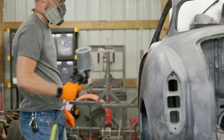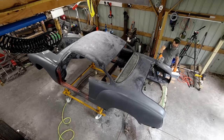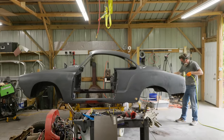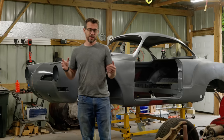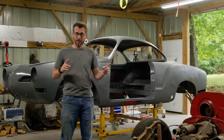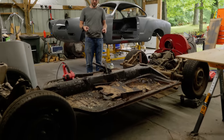That's cool. It's crazy how much of a difference that makes. I still have a ton of body work to do on this thing, but it looks a lot better. But before I get to the body work, I gotta deal with this.